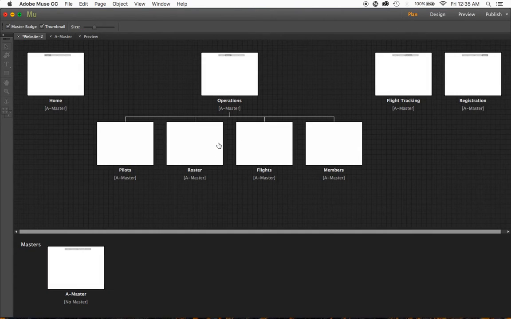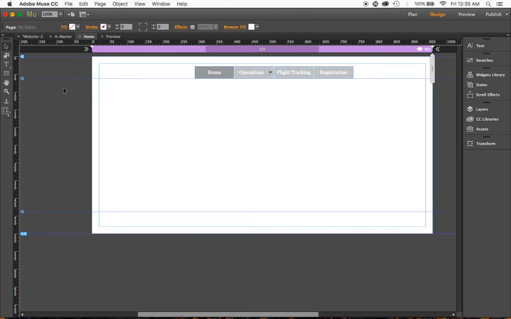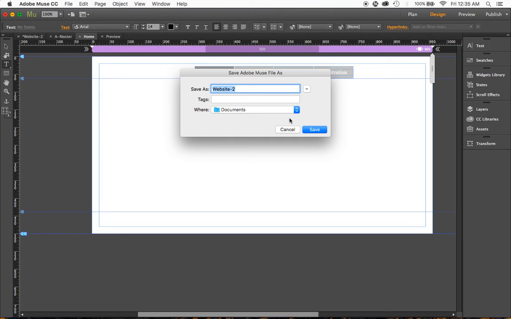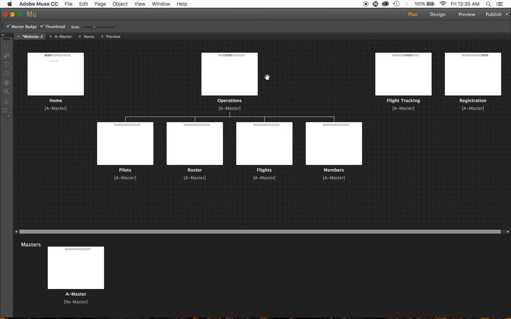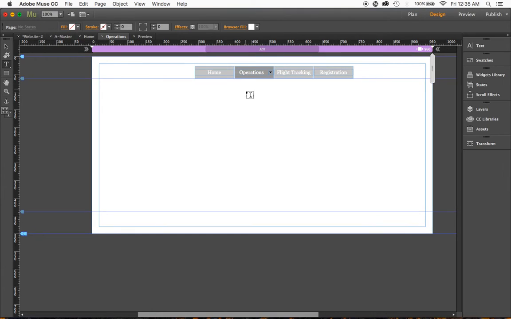Let's go to the plan. Home. It's been a while since I've done this, so let's add some text. This is the home page. Oh, that's not what I want. Yeah, you can see the text right there. Operations page. I'm just doing this real rough, so it's going to look bad, but whatever. It's mainly just to show you how to do the menu and get you started.